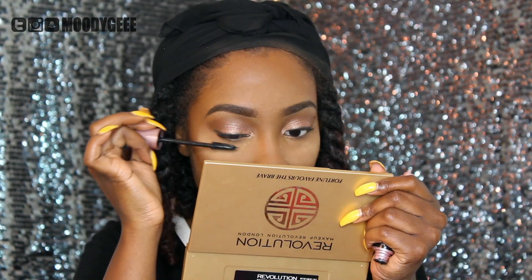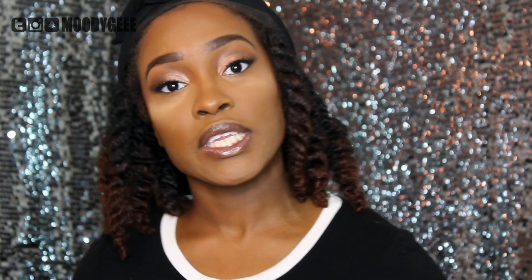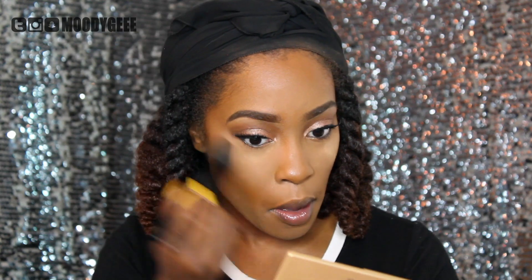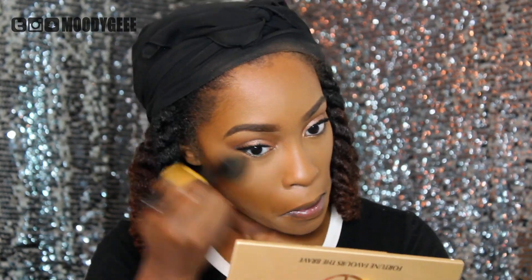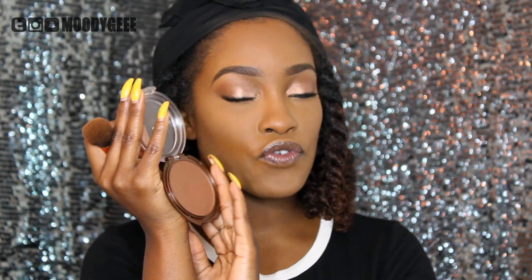Now I'm going to coat my lashes with the Maybelline Lash Sensational Mascara in black. I have my lashes on — I did them off camera. Now I'm going to take this e.l.f. mineral powder brush and use this to sweep away all the baking powder. Now I'm going to go in with the Cover Girl Queen Collection Ebony Bronzer that we used for our eye, and I'm going to use this to set my cream contour.